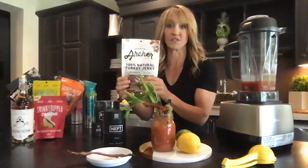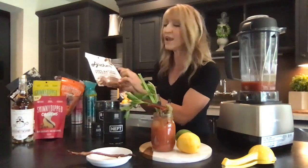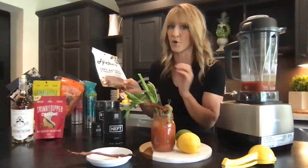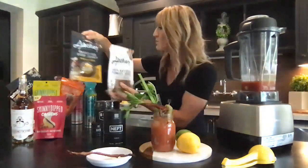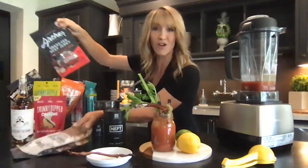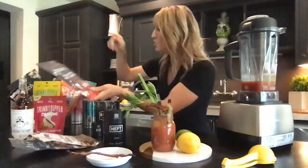Country Archer Provisions is now finally the first company that I have found that is not adding sugar to their beef jerky in any form, like a maple syrup or anything like that. And they have really great flavors. They're all grass-fed. This one is a mustard barbecue. I think they have others like spicy sesame garlic. So there's a lot of really great choices out there now, finally, with no sugar.